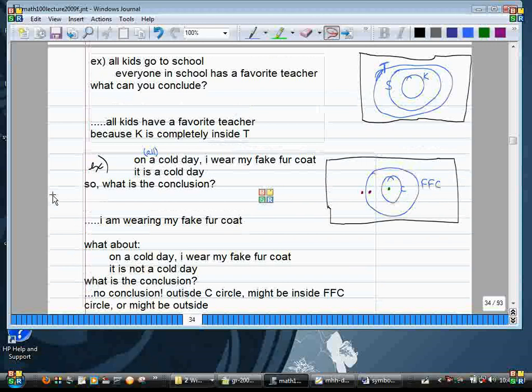just to speak in terms of the diagram, the K circle was inside the S circle, was the first statement, and the second statement is that the S circle is inside the T circle. So then that allows you to make a statement about kids and teachers, because now you know that the K circle has to be inside the T circle. So if the S circle wasn't there, that wouldn't be a diagram. Well, you said if the S circle wasn't there, but every single statement has something about school, so it would have to be a completely different problem.